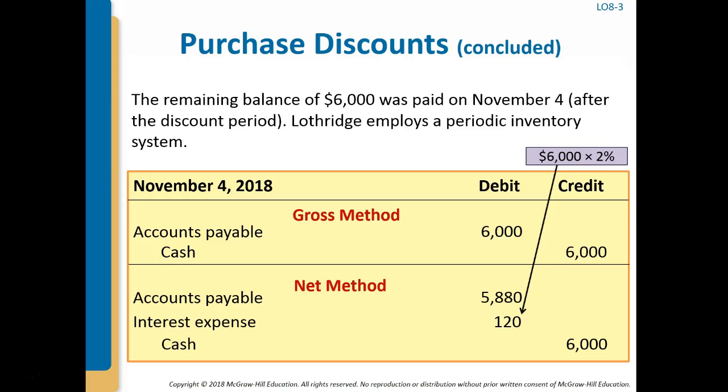The effect on the financial statements of the difference between the two methods usually is really immaterial. Net income over time will be the same using either method. There will be a difference in gross profit between the two methods equal to the amount of discounts that are not taken.